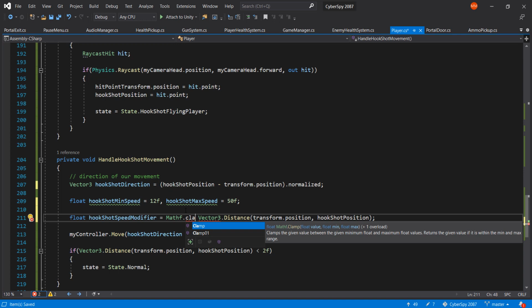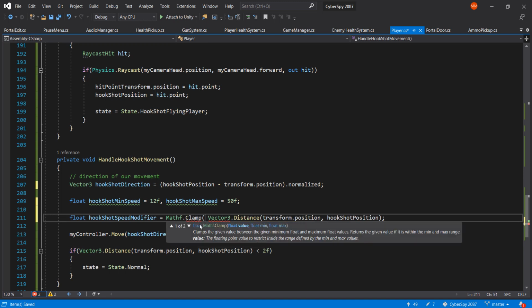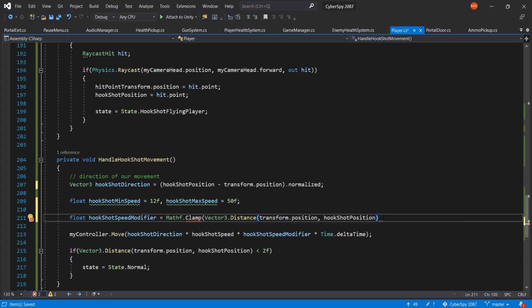So let's say we are flying at a speed of 0.2, which is very slow. Then what this will do is it will actually put it at 12f, and then if we are flying too fast, if we put a hookshot at the end of the universe and the distance is at maximum, our speed will not exceed the 50f. So this will be very helpful later on if for some reason we have some exaggerated speed or underestimated speed.